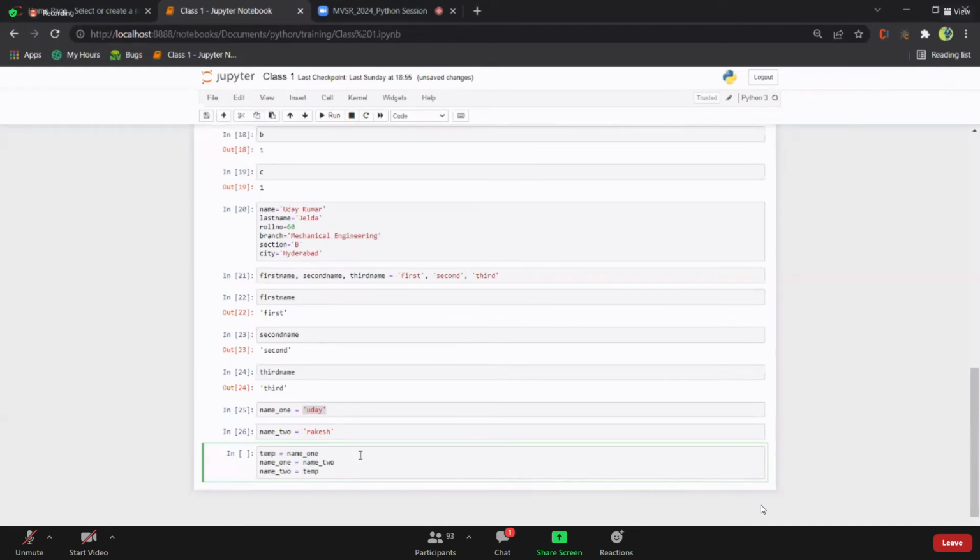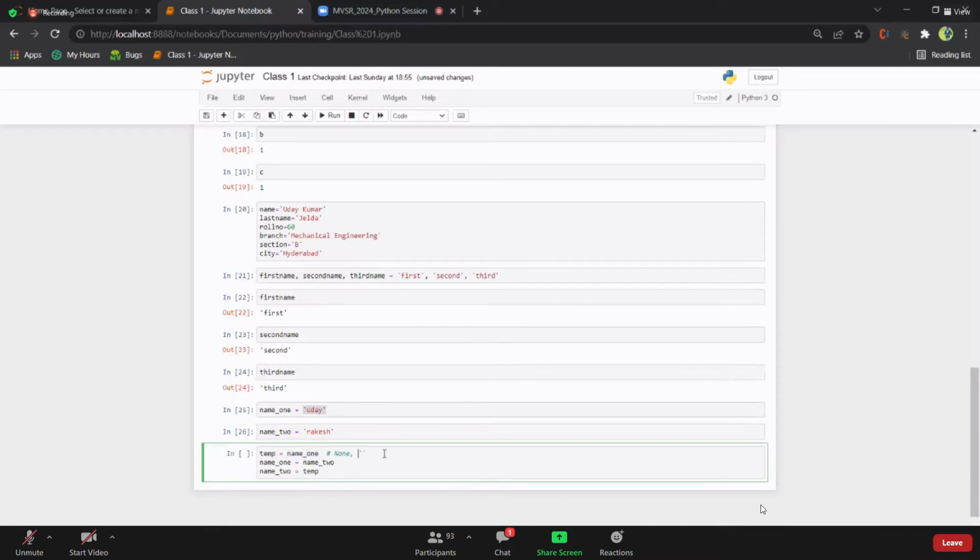So here we'll see what will happen. Initially, temp will be none, because we don't have any data inside temp, and name one will be Uday.